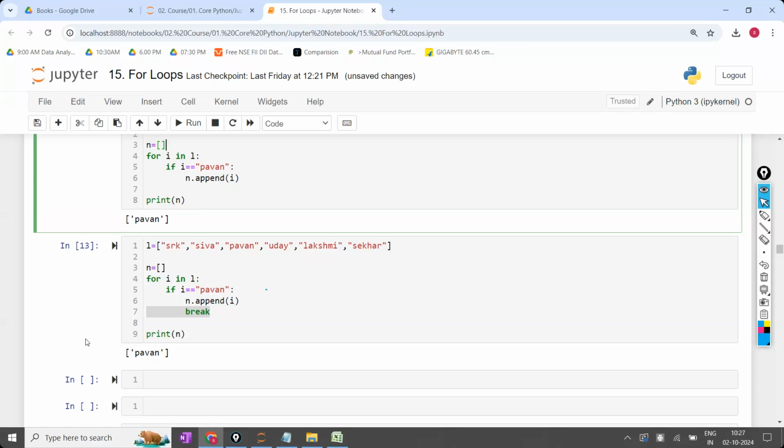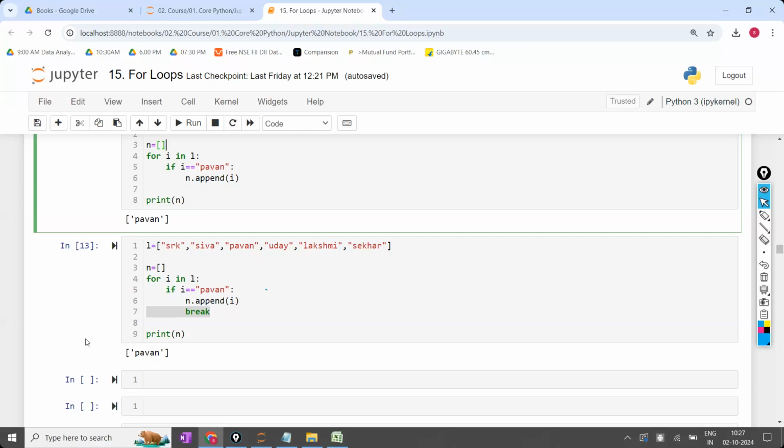Now tell me, forget about the Python code. Generally, what do I have to do in the class now? How many Pavans are there in the class? I have to check. Just simply ask the students who have the name Pavan to raise their hand. This is option number 1. Directly ask the students. But you can't ask all the students at a time. You can ask only a single student at a time.